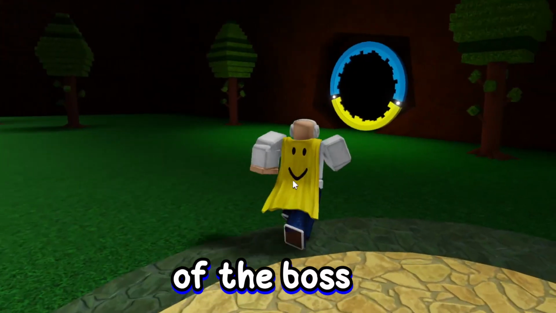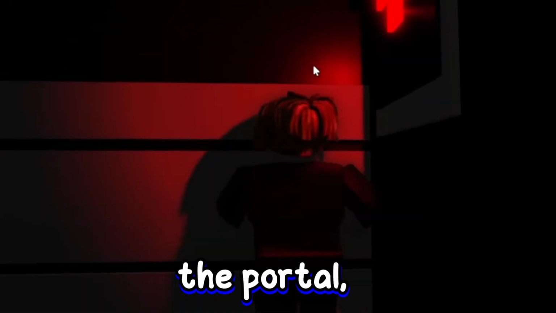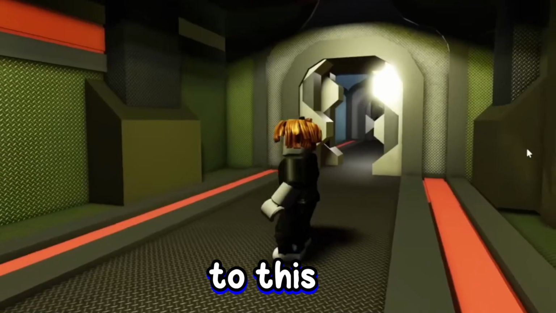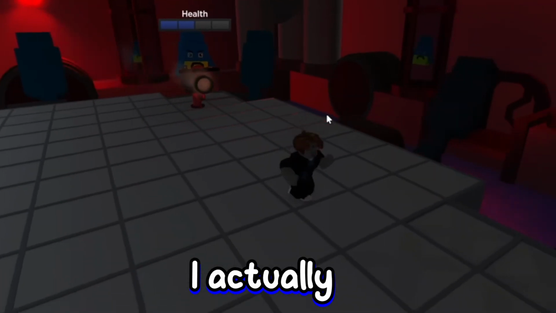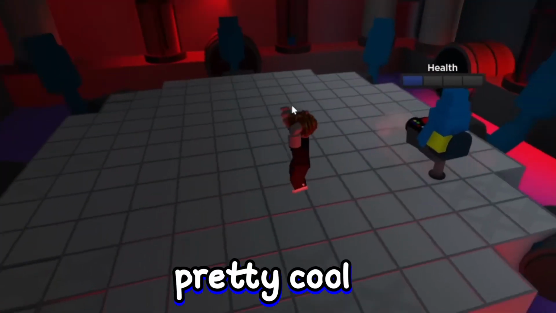Skeleton. Wait inside of the boss fight and make your way over to this portal right here. Once you actually go inside of the portal, go inside of the elevator and click the button. It'll then bring you up to this area, and you basically just have to go through the phases of the boss fight. Now, I actually really enjoy this boss fight because you're actually still able to do it, and it does give some pretty cool rewards.